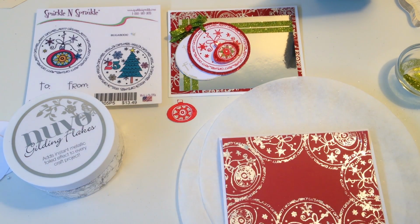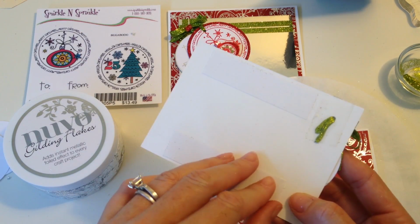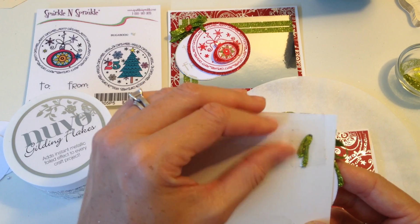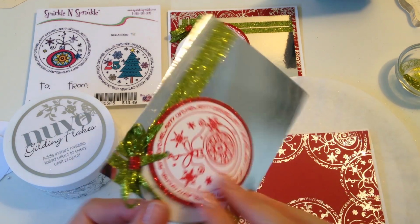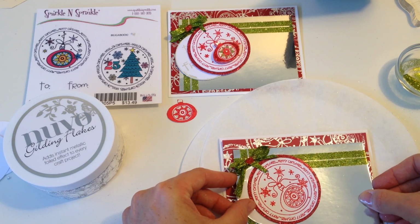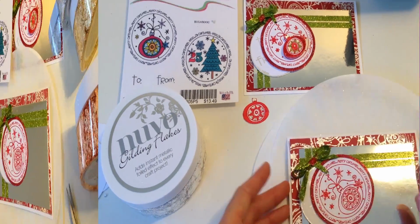All right, then peel off the Tear-ific tape. Like I said, you can use what you stuck the glitter ribbon to as adhesive as well. It's so functional. And then I'm going to stick this down in this corner and place that on there.